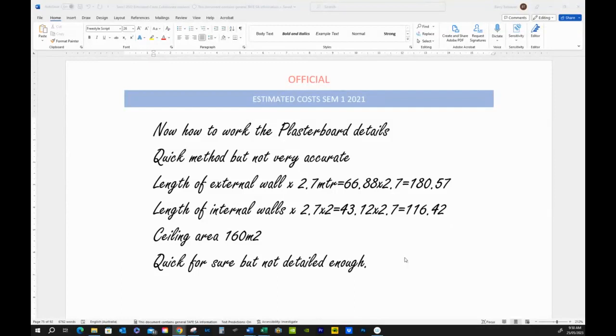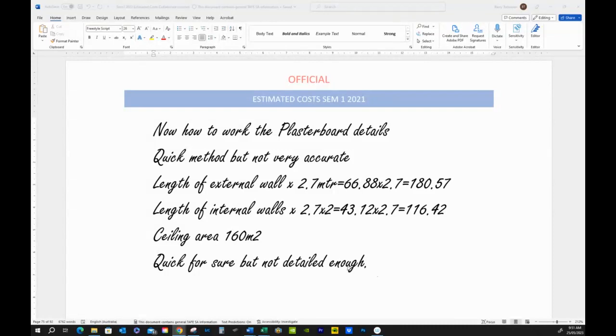But the bottom line is the devil's in the detail. A lot of the time, if you go past a house under construction, I can guarantee you when plasterboard's going in there, there's Mount Everest either out the back door or the front door, where all the plasterboard that they've cut out for windows and everything else is thrown out.